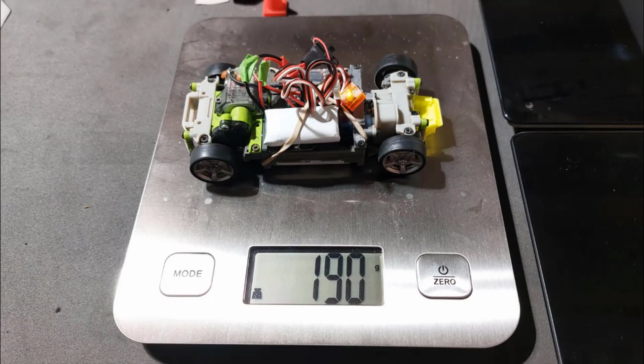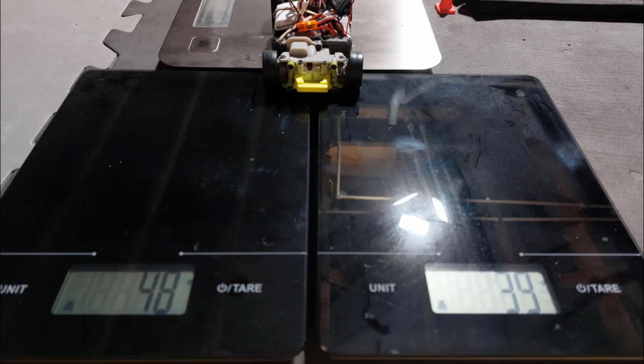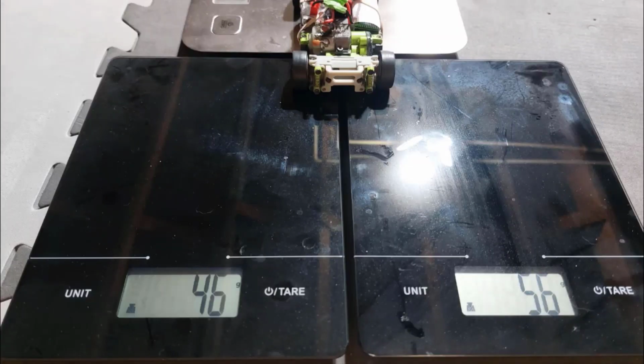As we set the chassis down onto the scale, we see that the bare chassis itself with batteries weighs 190 grams. The front weight distribution is 48 grams on the passenger side and 39 grams on the driver's side. For the rear, it's 46 grams on the driver's side and 56 grams on the passenger side. Not the most balanced of chassis, but considering we take a lot more left-hand corners than right-hand corners, having more weight on the right-hand side might not be a bad idea.